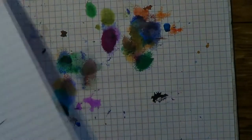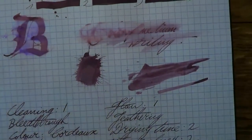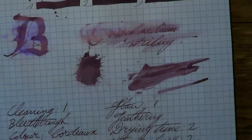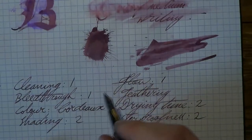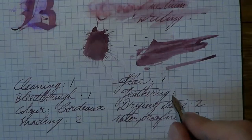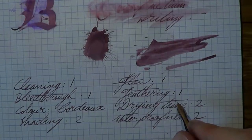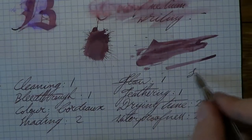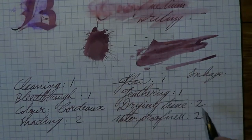As to the Rhodia paper: bleed through for the Braun Benchmark and some of the tests, but the writing not really. And I really don't see any feathering there either. To finish up the scorecard: I think we can safely say bleed through — you know what, I'm going to give that full marks. It's only with super wet flex writing on copier paper that the rest seems very much under control. And feathering, I would say, is the same thing — it's not that it doesn't feather at all, but with such a wet line on copier paper, that's bound to happen. That means we have a total inkage score of 1, 2, 4, 5, 6, 8, 10.